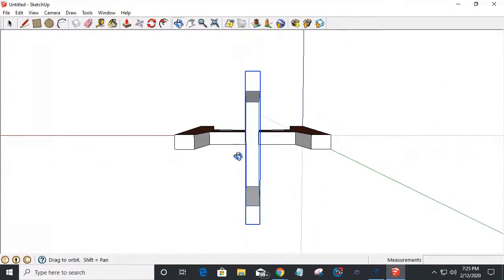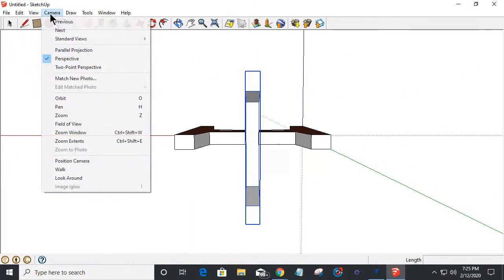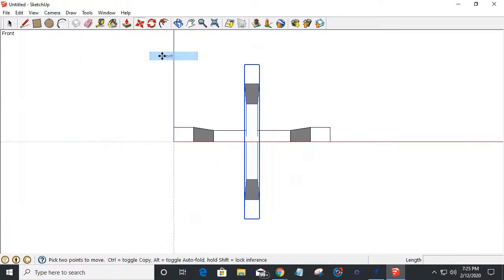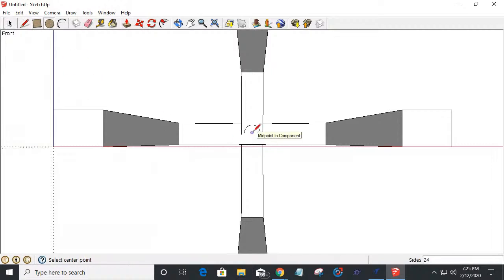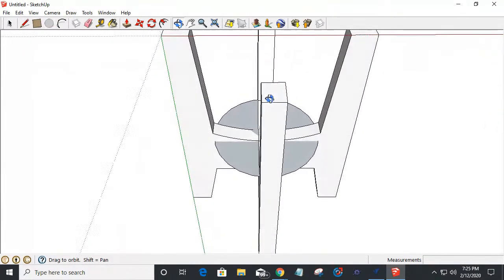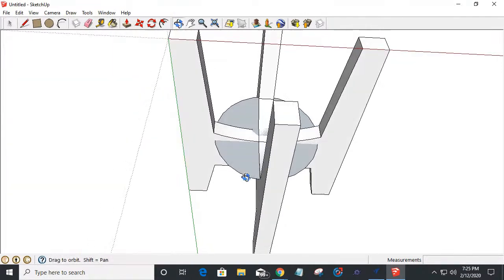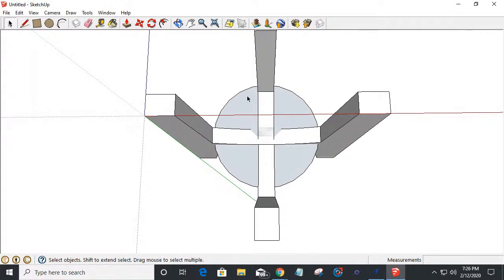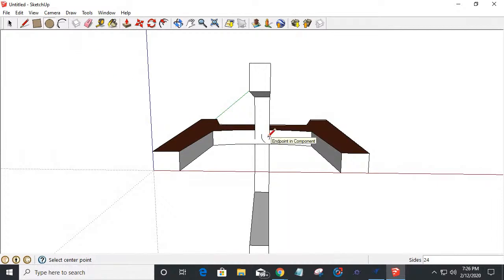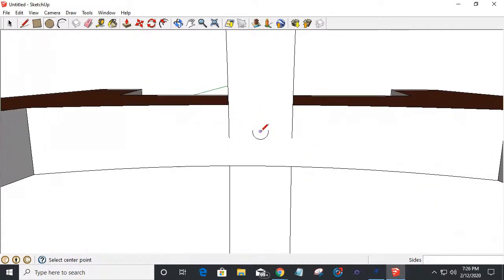Now, currently right now, this plant stand, if I look at it in my camera view, if I look at it from the top, I'm sorry, let's try that again. If I look at it from the front, and looking at it square on here, if I were to create a circle, like let's imagine my pot, basically the bottom of the pot is somewhere around 2 9/16. There is a taper up here at the top, and I like how I drew that circle down in the bottom there. That was nice of me. I'll move it up in a minute, but yeah, let's actually move it up now. Let's undo that and let's get on my surface here.